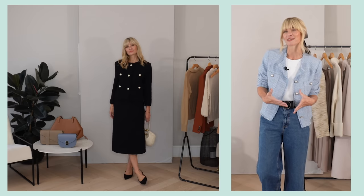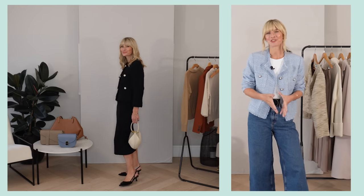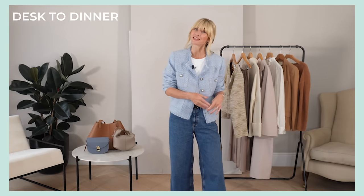These looks really remind me of the ex-editor of French Vogue, Carine Roitfeld. If you haven't seen her style before, have a Google or look at Pinterest — she has a really distinctive style. Depending on the top you choose underneath, this could absolutely work for the office, and it would also be easy to take from desk to dinner too. I've added an edit of my top tweed-style jackets found across the high street into the description box below, plus links to all the autumn outfits worn today. If I've forgotten anything, feel free to let me know in the comments and I'm happy to help.